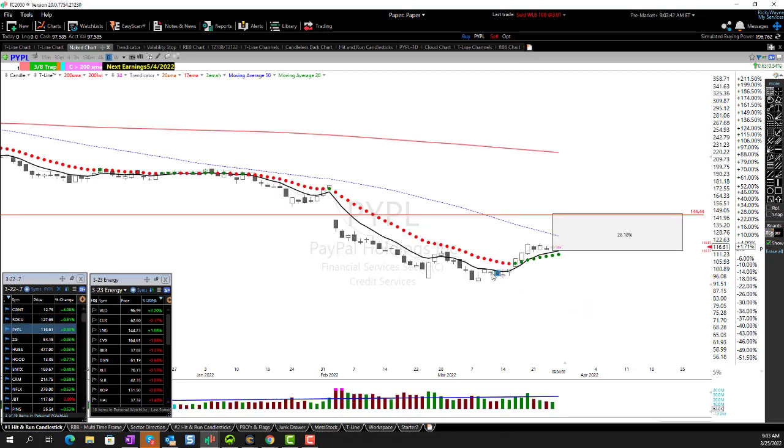PayPal is another one setting up. There's a nice little rally. We've broken out of these highs, setting up for that pop-out-of-the-box right here. You've got to deal with the 50-period moving average — it certainly may stumble there just a little bit. When I go into trading I see a major moving average, I see resistance, I see support. I see a little stumble with price action, but it's price action we're looking at. A good place to take profits and make entries is at major moving averages. Here's a 28% move right up to that 144 area.